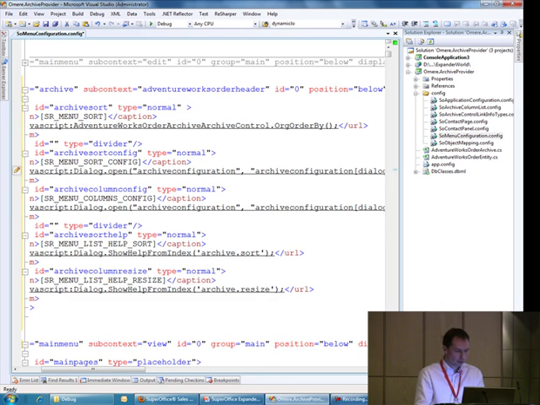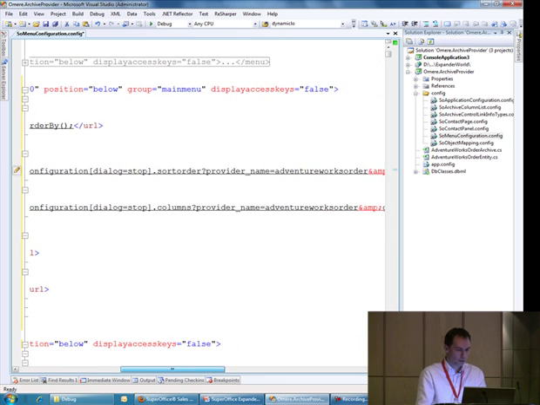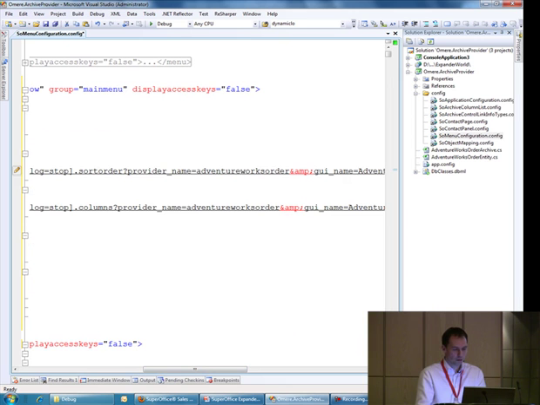And the same thing at the sort config, dialog open, archive configuration, that's standard, but I have to change the parameters. I have to set the provider name to the name of my provider.